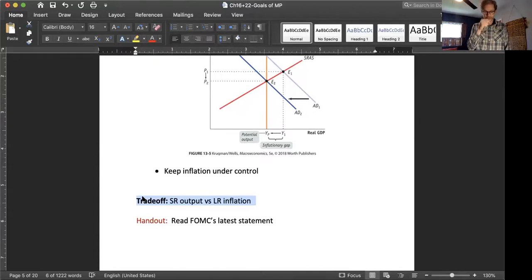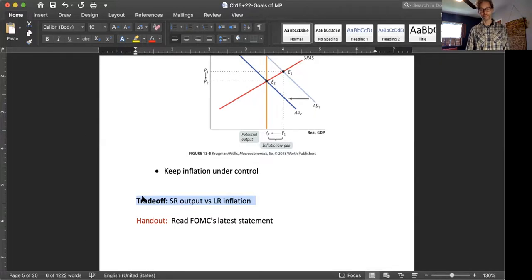Where do we think the Fed is today? Well, this is very clear. The Fed today is all about output, right? In the middle of this pandemic, when unemployment is predicted to maybe spike up to 20%, to maybe GDP fall by 10%, the Fed is all about output, right?